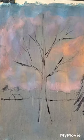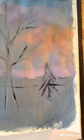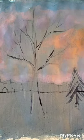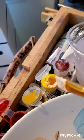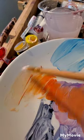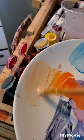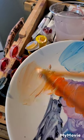Now we can change the brush from this size to a medium size, like that. And we can color between the branches to finish our sky. I mix a little bit of yellow and orange to create that sunny but evening sunshine color, kind of white, yellow and orange together. And we can start with this color somewhere between branches, just to get a nice highlight for our tree.